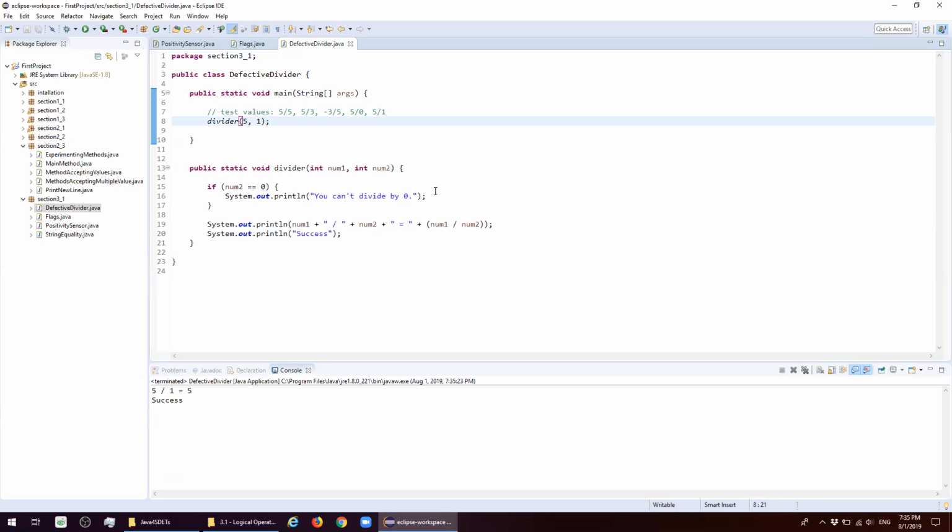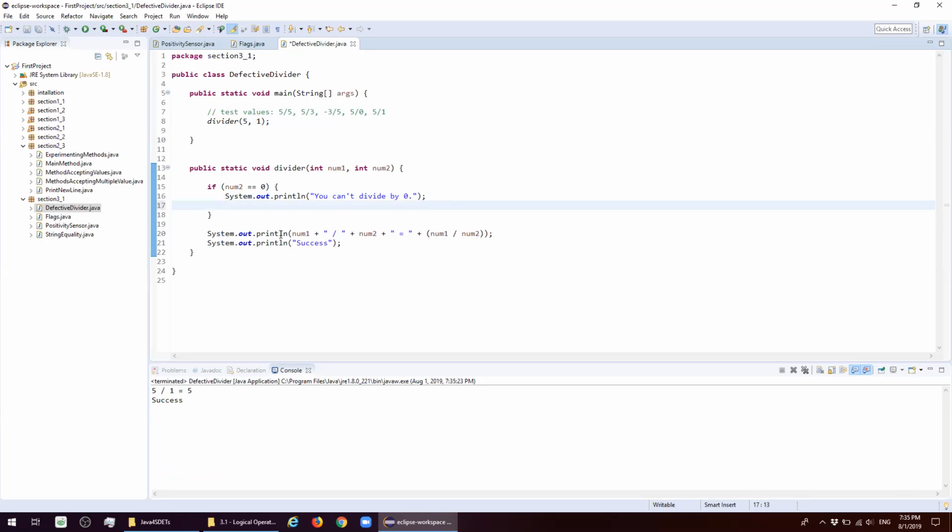Now, obviously, what this means is that even though I'm warning the user that you can't divide by 0, I can't stop the program from continuing to line 20 where it's going to divide by 0, right? There is a special command in Java called return. And when you add a semicolon to it, this becomes a return statement. Return itself is a command, but Java runs by statements. So it's called a return command or return statement.